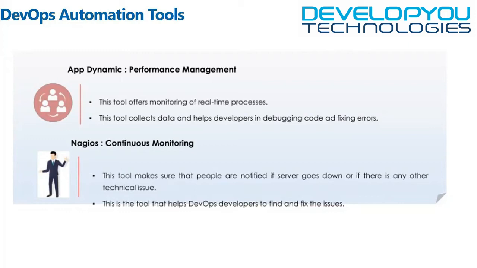So we have the AppDynamics tool. This tool collects all the code and fixes the errors, including resource level, CPU resource level. Suppose login is taking 1 second. Once I log in, suppose I'm filtering the data of the products in Amazon. I want only Apple phones or some smartphones with 4 GB RAM or 64 GB storage, but it's taking a lot of time to display the products. Login takes only 1 second, but the products take a lot of time.